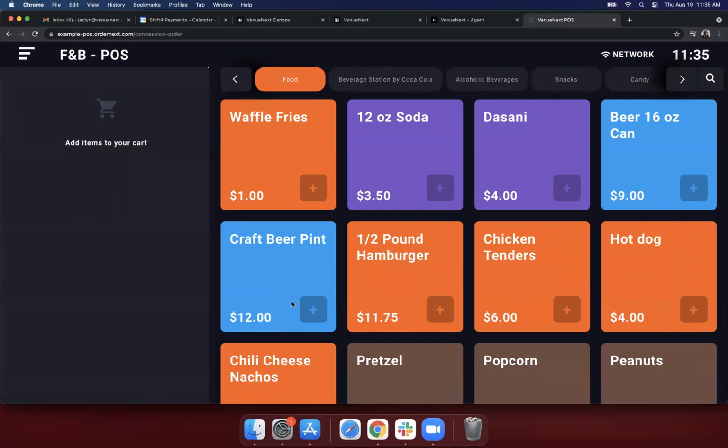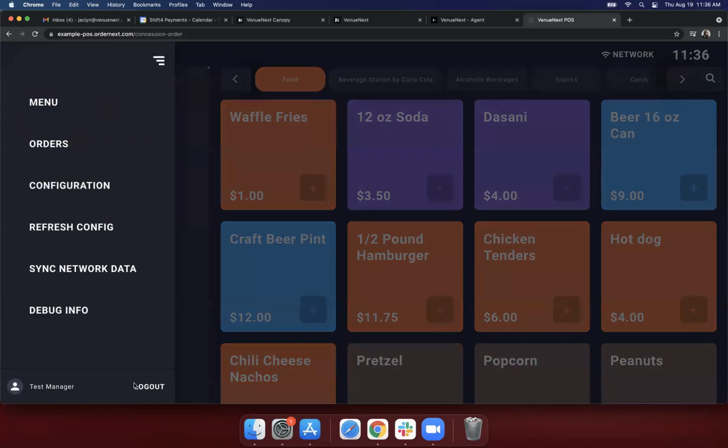We leave the screens up from a quick service perspective because it's super cumbersome when you've got a long line and you're logging in and logging out, logging in and logging out. We do have ways to optimize logout, so eventually it will log you out if it's not in use, but that is coming in probably a couple releases. There's a large testing period that we do when it comes to point of sale. But in the meantime, you want to make sure you're logging out if you need to log out.